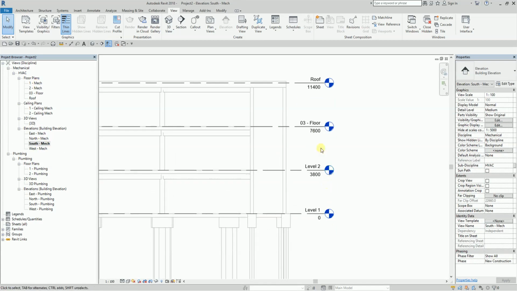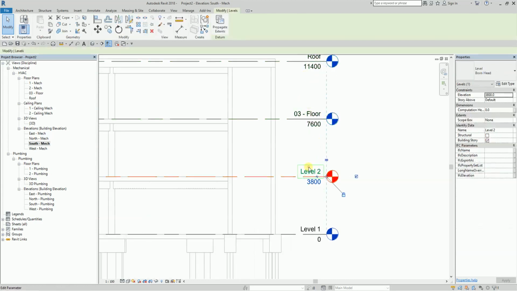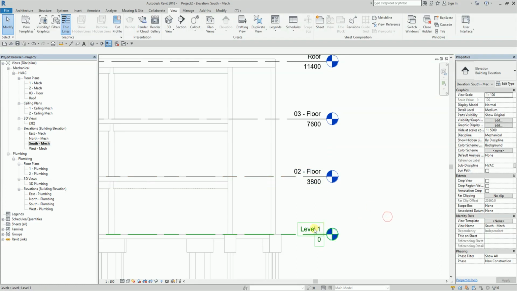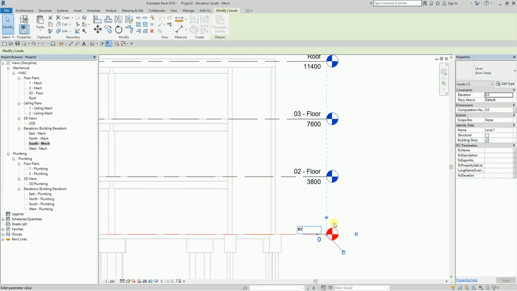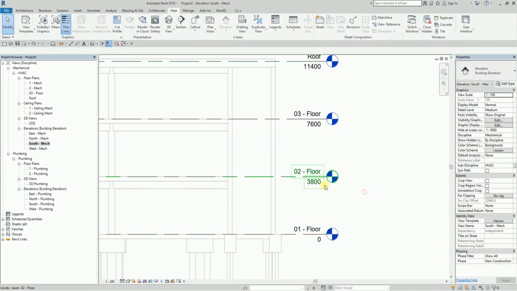So I can change this to, let me just pattern it here. I call this 02 - floor, enter. This one, 101 - floor, enter. You may want to change this as well.